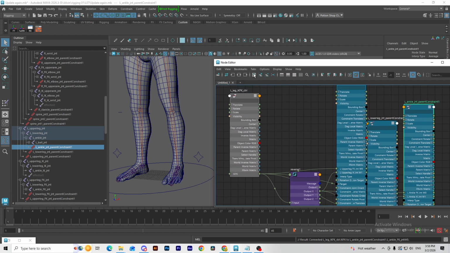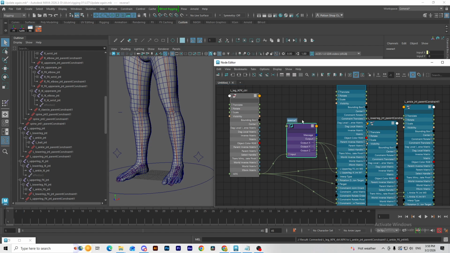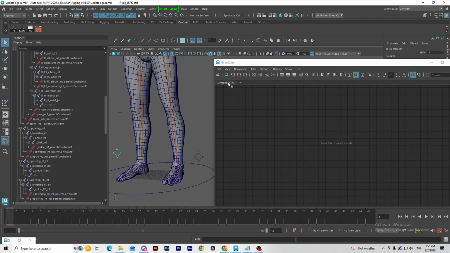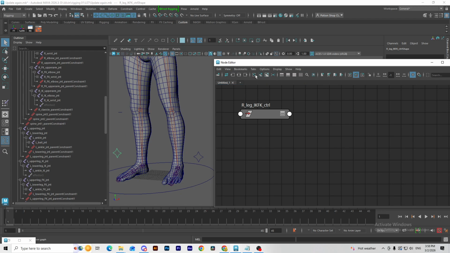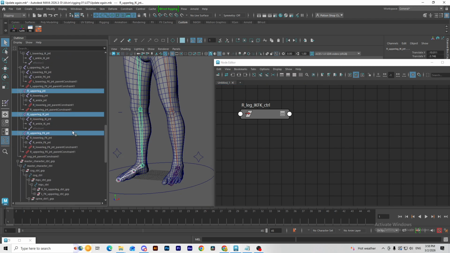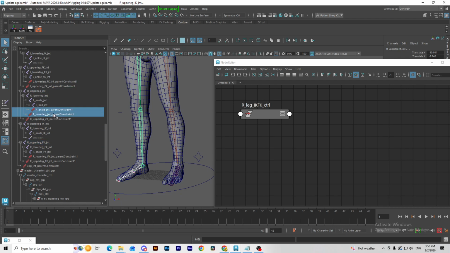Okay, we can clear up this. Oh, remember to rename before you clear up. FK reverse. Right, clear it up. Okay, to the right. Bring inside. This one doesn't need. Find your legs, the right legs. Okay, this 3 node, bring it inside.